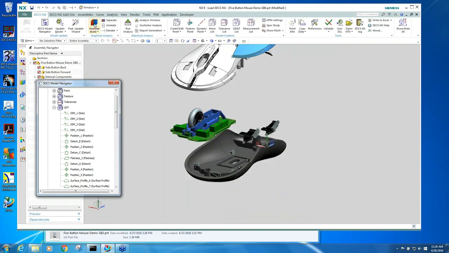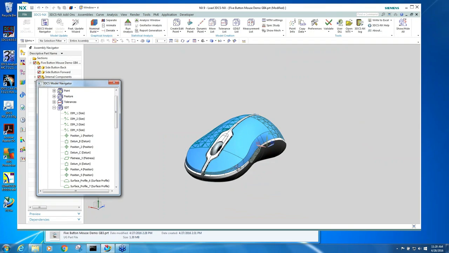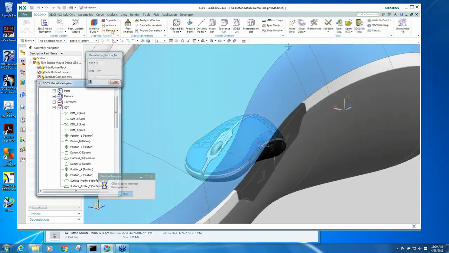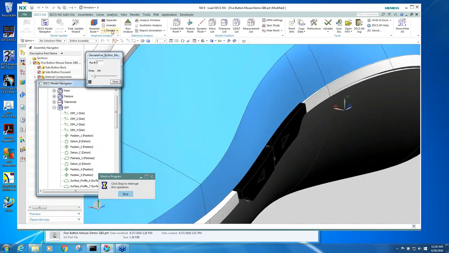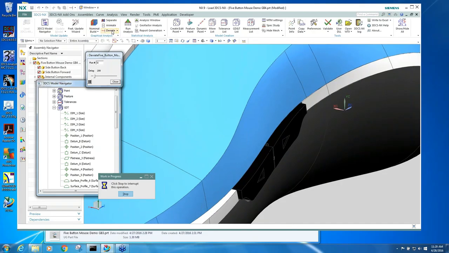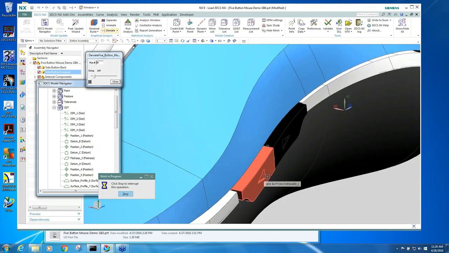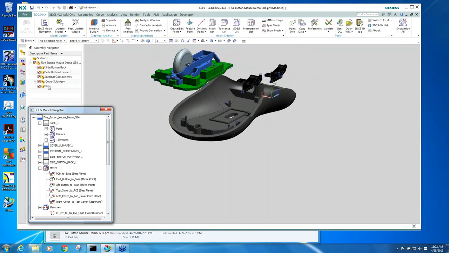So then when I build this and actually utilize all the moves, now when I deviate it, you're actually seeing the effects of the component part tolerance on the location of the button. So if I go to the base, now you can see I'm going up to the NX tree. Down here is the DCS navigation tree. This base is the NX tree.